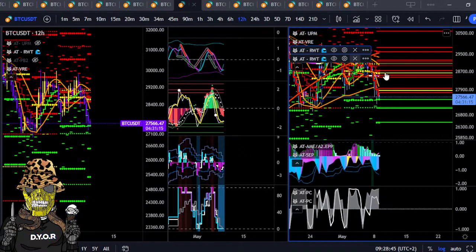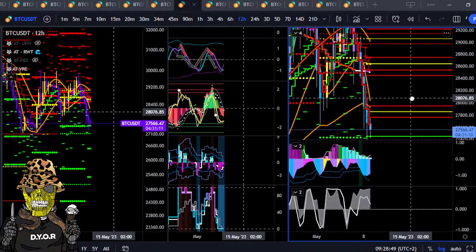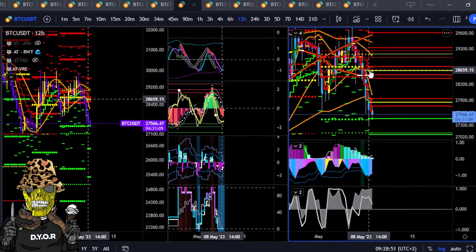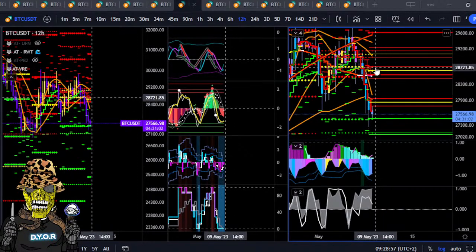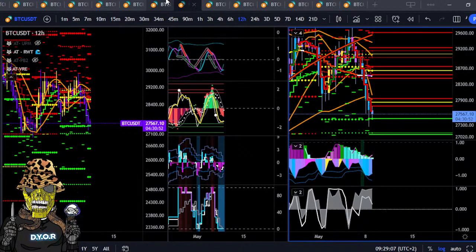All right, I can put them all on and then go, where do they most cross? That is where the zone of liquidity is, and it doesn't matter what the pattern is, it's just cross here. Now there's going to be a lot of liquidity sitting here on the weekly. Okay, you only get to the weekly if you start clearing 27,870. Once you start doing that, you can look for continuation to the upside.